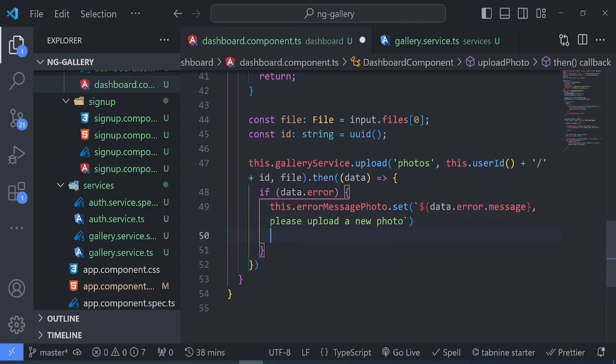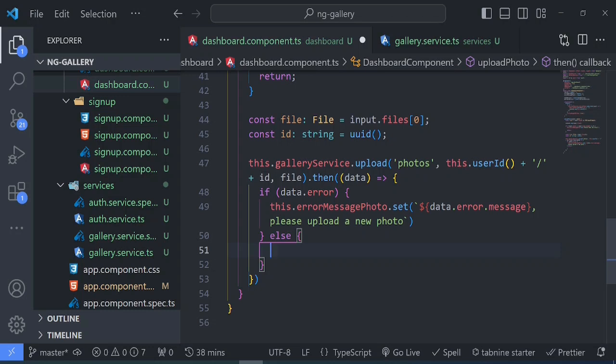And in case there is no error, in case everything goes well, let's pass the else condition. What we want to do is, when we upload a particular photo, we want to get it immediately and display it on the dashboard in real time. I think I simplified that at the beginning of the tutorial. Anytime you upload a new photo, you get the response back to the dashboard immediately and the image gets displayed. So that means we need to create a new method that helps us to get the selected photo back to the dashboard.